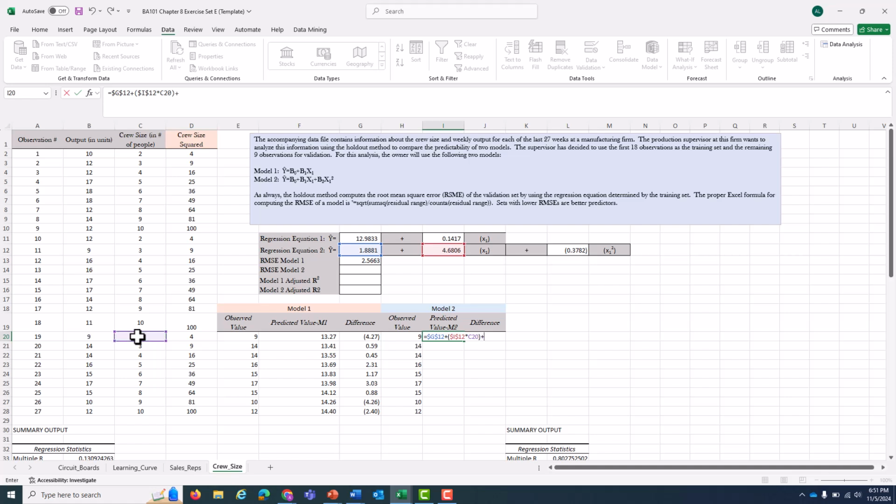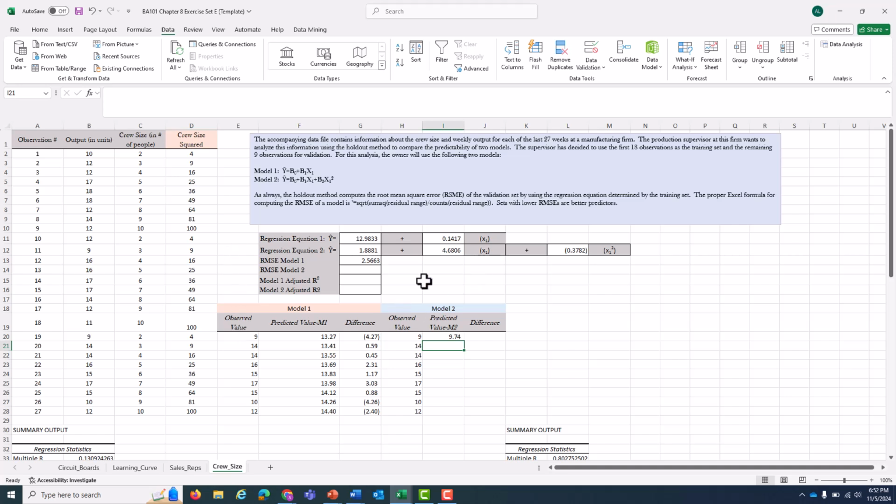Plus, I'm going to grab my coefficient for the x1 squared variable. I'm always going to want that to be the same number, so let's make that absolute. You're always going to make your coefficients absolute in this problem when you're fill handling down, times the return that we had here. You can grab this from wherever you wish. If you want to, you can say that it's the same thing to the power of 2, because it's x1 squared. You could also have used the crew size squared column and just clicked on it because you already have that there. Whatever works for you. I'm going to just use the value and square it, and hit enter, and that comes out to be 9.74.